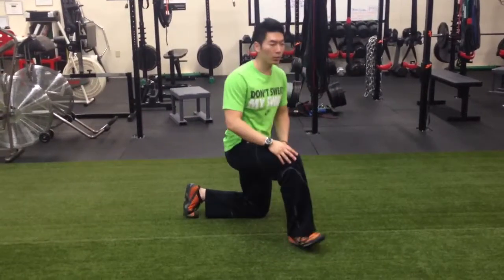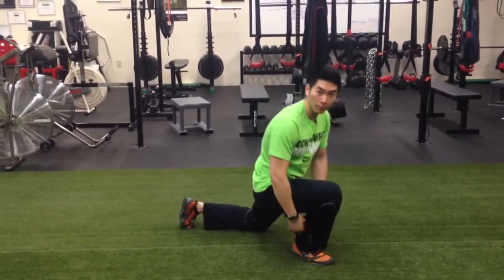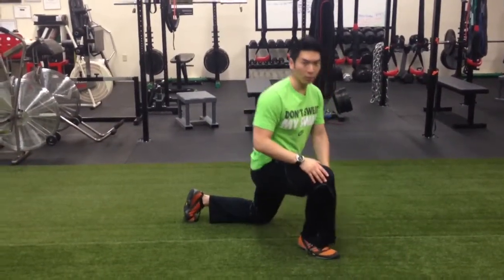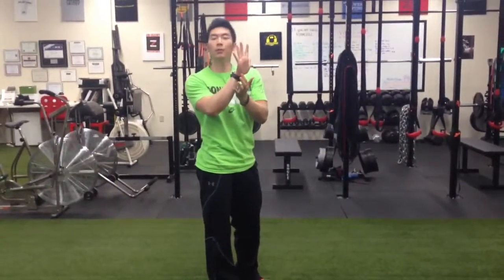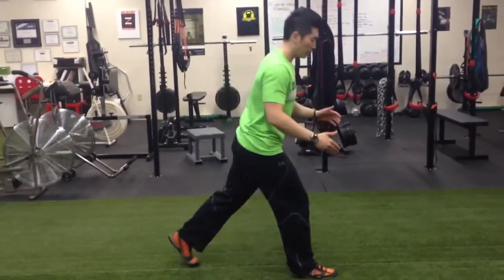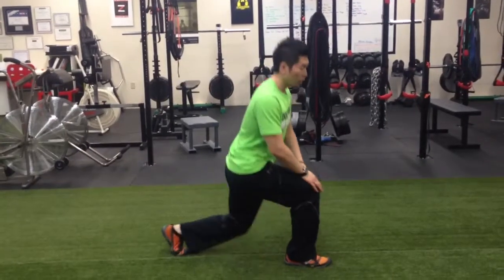This wouldn't be sparing the knee. Now make sure that when you get this motion, if you do want to lunge like this, you don't think about driving the knee forward, you think about driving the ankle forward. You're moving from the ankle, not the knee. There's a difference. The heel should always stay flat on the floor, because once again, you cannot have three points of contact if you're missing the bottom of the tripod. If I want what they call a positive shin angle, I'm going to go here and lunge. You see how straight my shin is on this lunge?